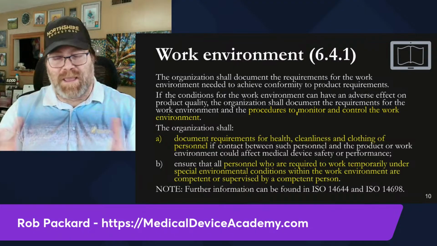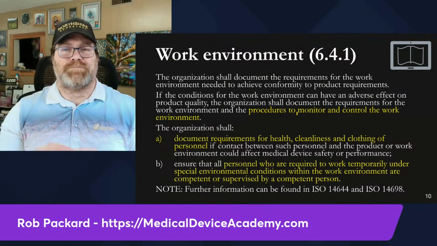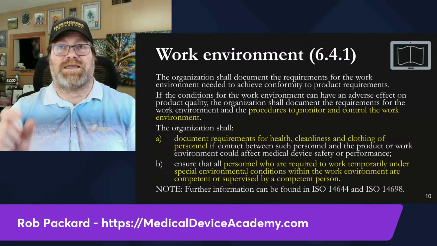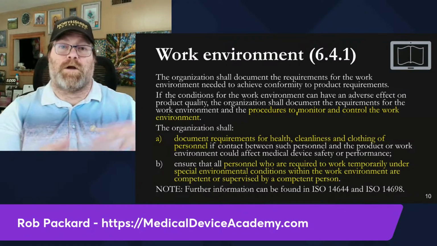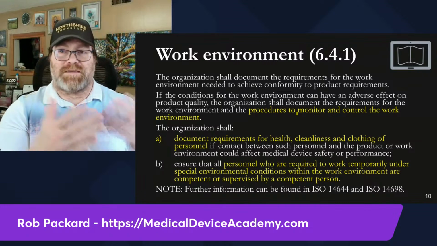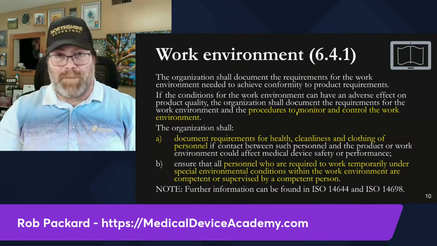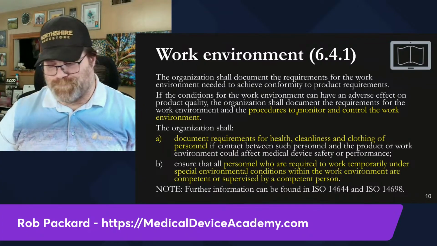And if you're going to hang a gowning sign in your clean room, please make sure that's a controlled document, and maybe even references like "this is Appendix B from our procedure," and it says in there to be printed and posted in the controlled environment here in the map. That'd be really helpful.